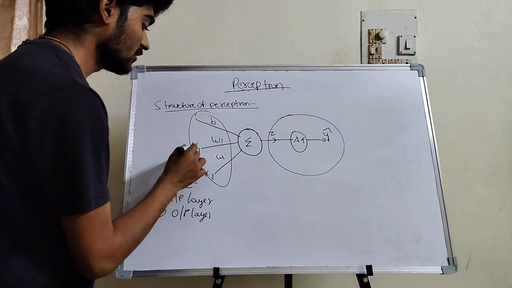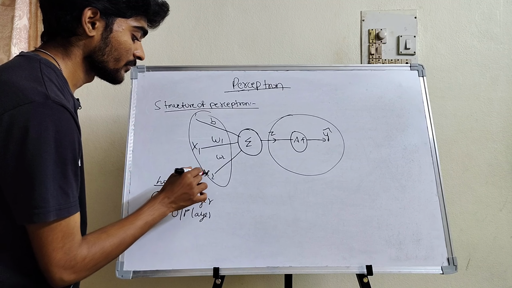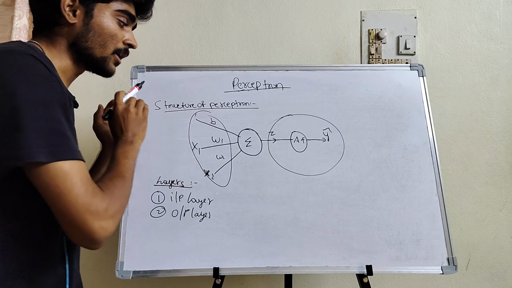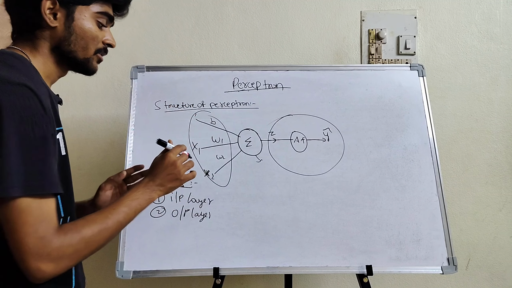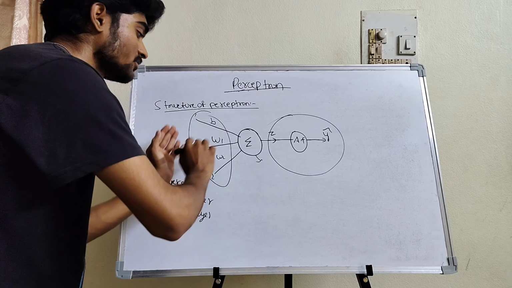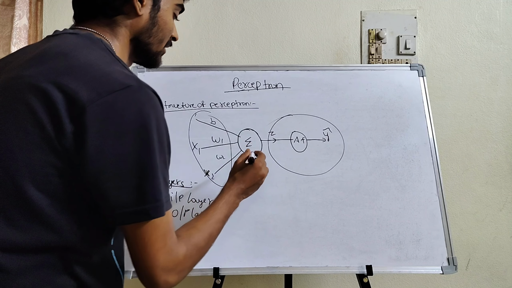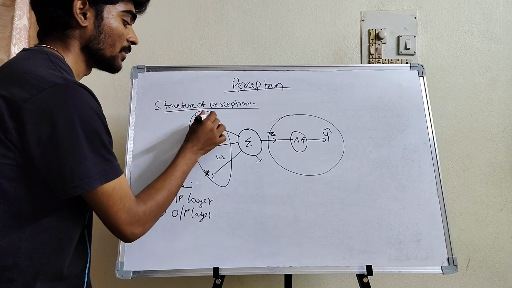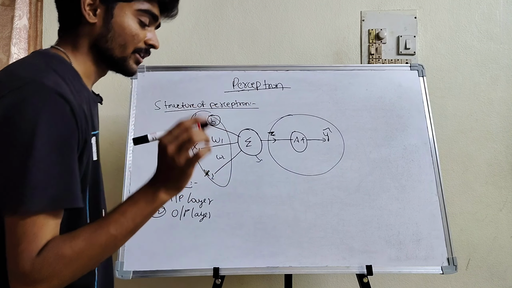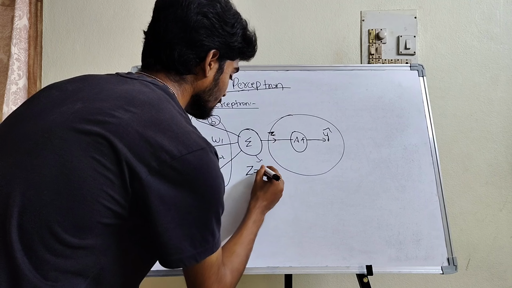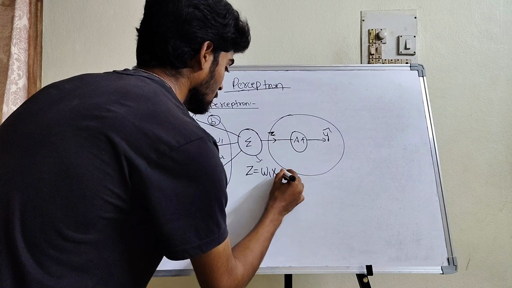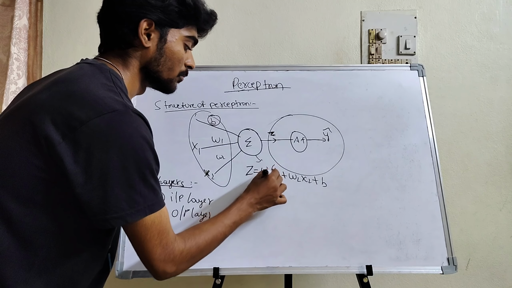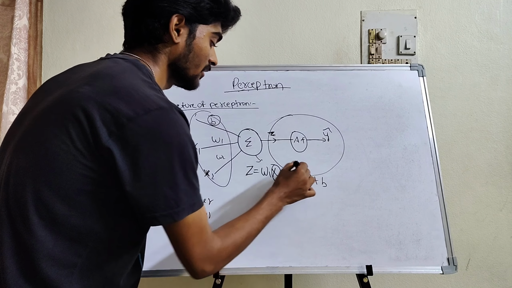Let's see. These are our inputs. The input layer is used to help the inputs pass through this weighted sum calculator, and the z value is calculated here. And to this z value, bias b is added. Okay, let's see how it is done. Now z is equal to w1 x1 plus w2 x2 plus b. These are your inputs of the data and these are your weights.